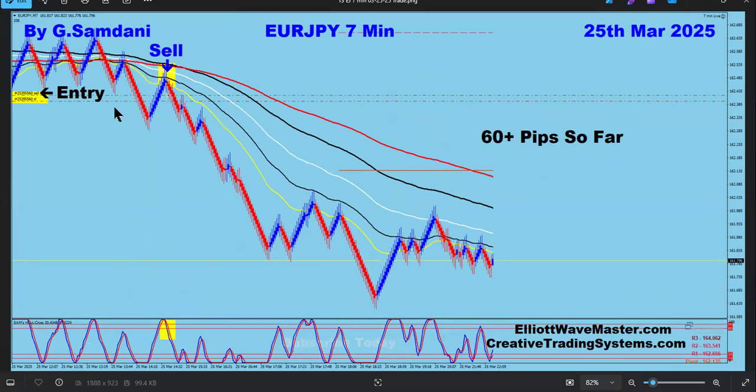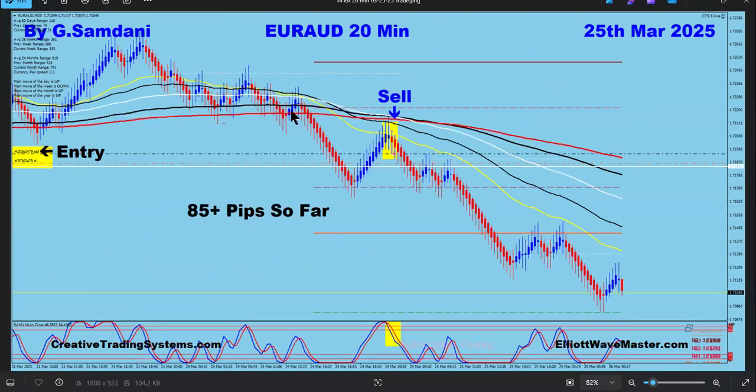Now the drop. So this is also opened by the EA, 60 pip on euro yen, and euro Aussie is 85 pip. And I opened the candles a little bit because I was teaching someone one-on-one. So I opened these candles so that you can see how clearly this is a reversal candle, and then one red candle and this EA opened the trade. That's how it is. And these EMAs also need to be aligned, and this indicator needs to be all the way to the upside, coming down.